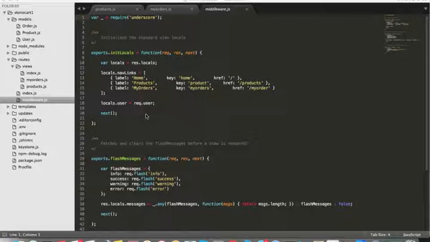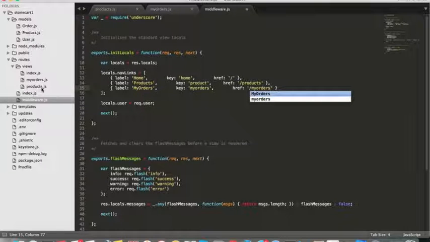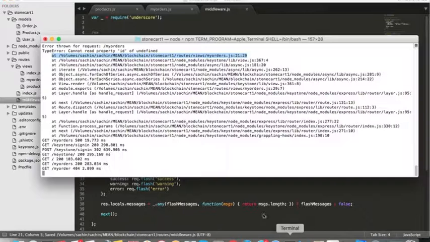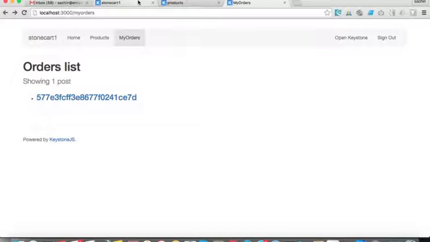Okay, the problem is here. Let's put S because here it is route views products. Sorry, route views my orders. So it should be my orders, and then I built it, and here you can see each order.